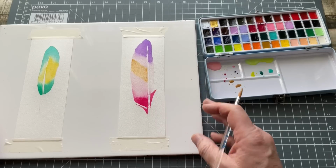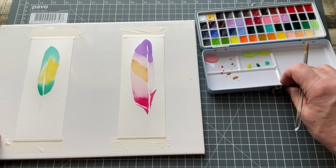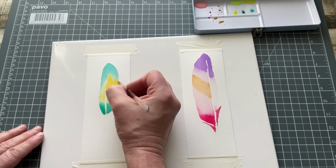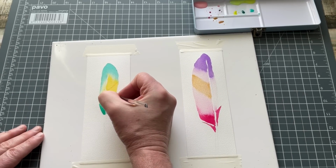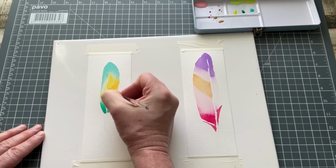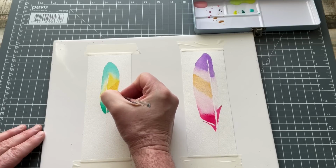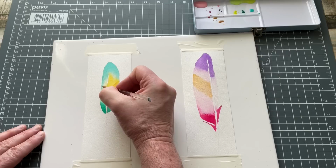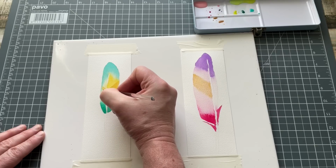That's quite pretty, isn't it? I wonder whether I should do that on the other one. Maybe we can just put a little bit of gold in this one, just to give it that little bit of opulence. Okay, I can see already, because this one's dry, that the paint goes on quite a lot easier here. Let's put a little bit of gold in that direction as well.